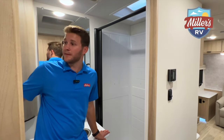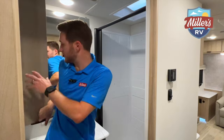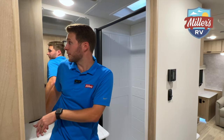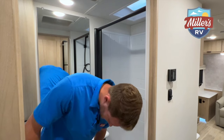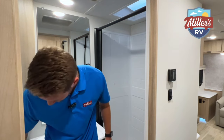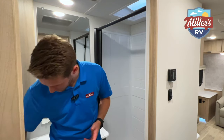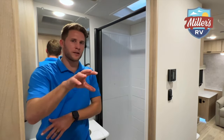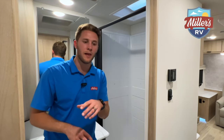To the right there are hangers for towels or jackets. On the other side you've got storage for toilet paper, chemicals, or towels, with a drawer below and more cabinet space. There's also an open pouch that I really like — I like the look of rolled towels in there. I want to flip around and show you the storage directly across from the bathroom — a nice mid pantry and closet area.